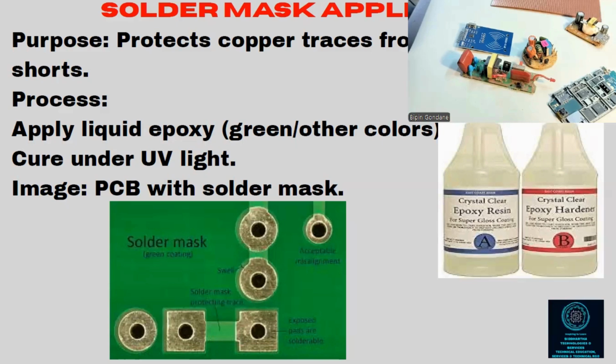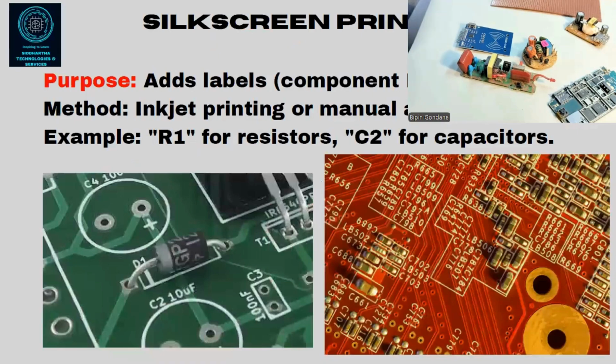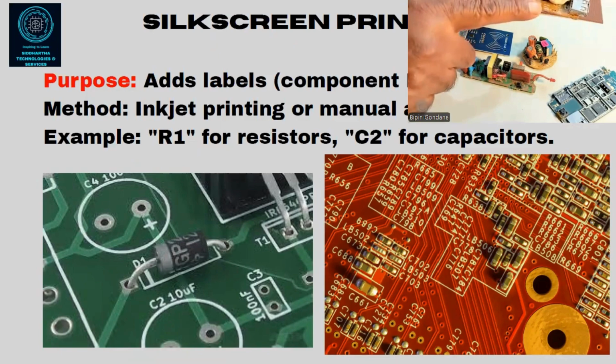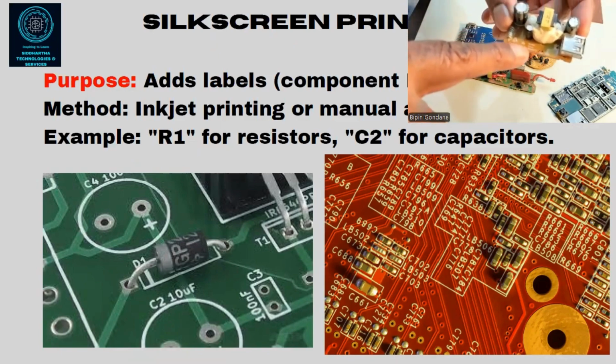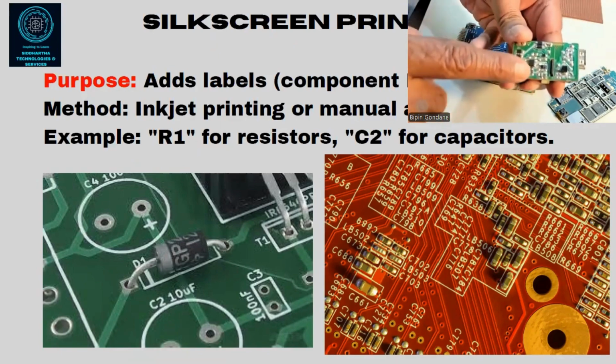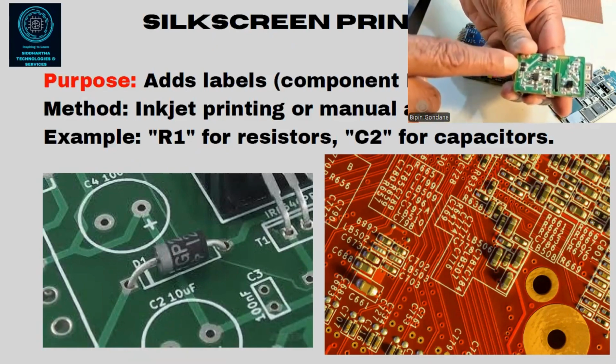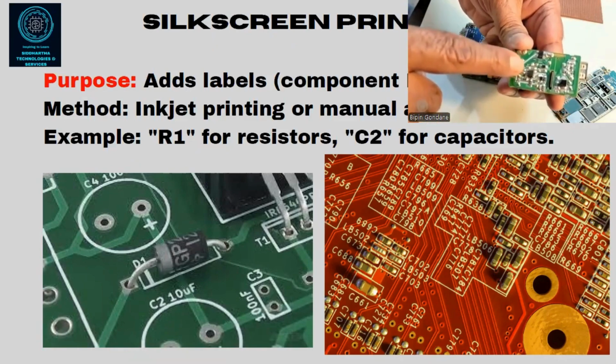To protect it with the help of a UV light, which will protect the PCB tracks. That you have to remember. Okay. So now silkscreen printing. What is silkscreen? You have to understand. Anything which is printed on this, like name, D1, D2, R1, R2. These are things which are printed on the PCB.